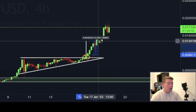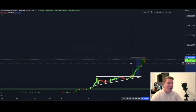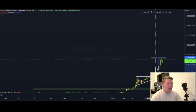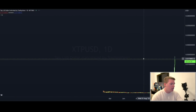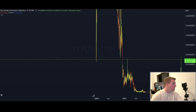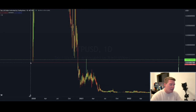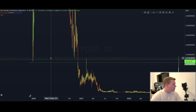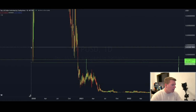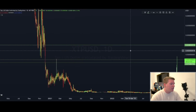But now if you would have held on to this trade, look, you would have made almost 85%, and I don't see that going back to these levels down here anytime soon. So for that, I will go to a higher time frame. Let's go to the daily chart so that you can see it, because the next bigger resistance area is exactly where we are right now. You see we are already above this old resistance line here at 1 cent 6. So this is now green, and the next bigger resistance area, in my opinion, would not be coming in until 2.5 cents more or less.